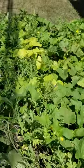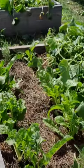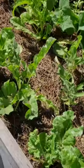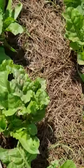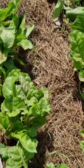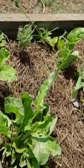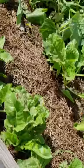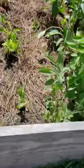But one of the things you need to do, you need to stay away from high maintenance crops. As a senior, you do not want to get a high maintenance garden. You want foods that you're going to put the seeds in the ground and the food grow, like Swiss chard. Swiss chard is one of those green foods that I bought the seeds, I put the seeds in the ground, and after 40 days, I have a crop. And then the food grows back in 2 weeks. So again, those are low maintenance foods.